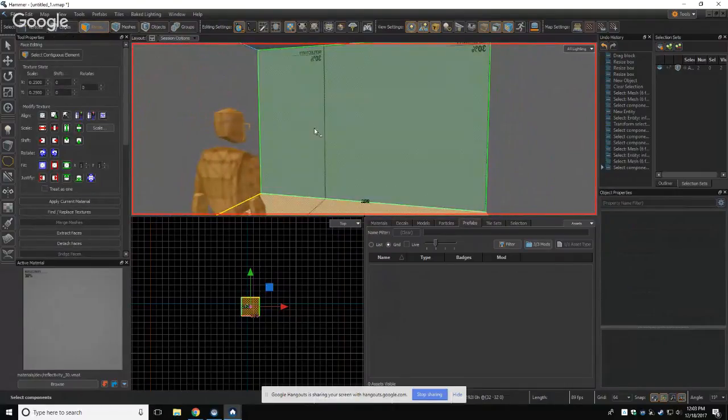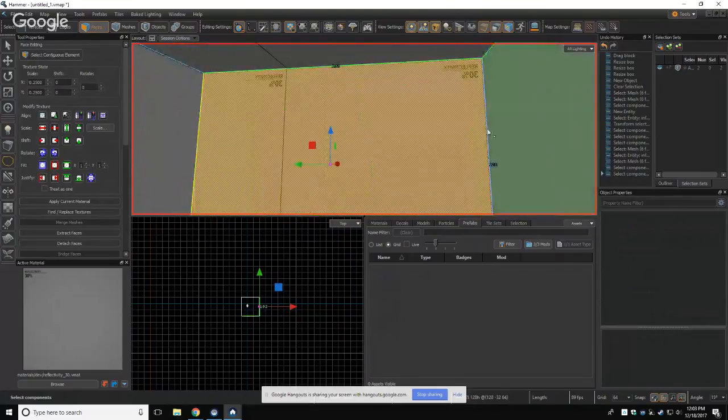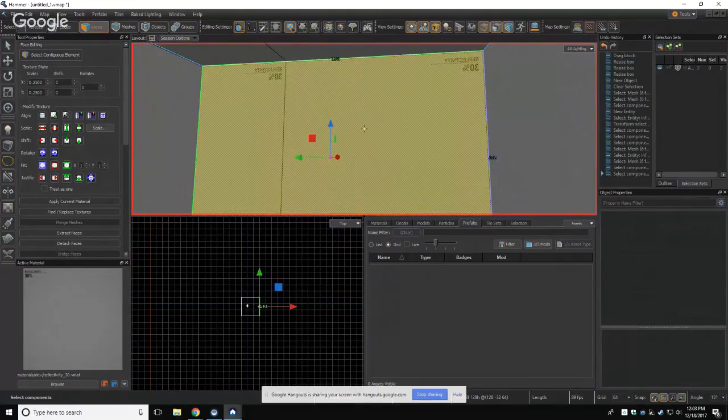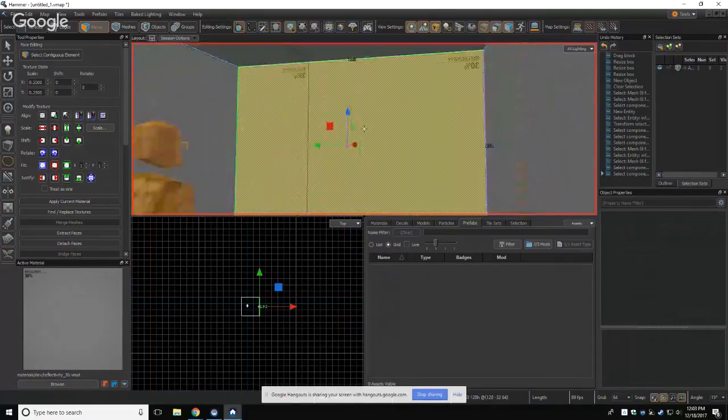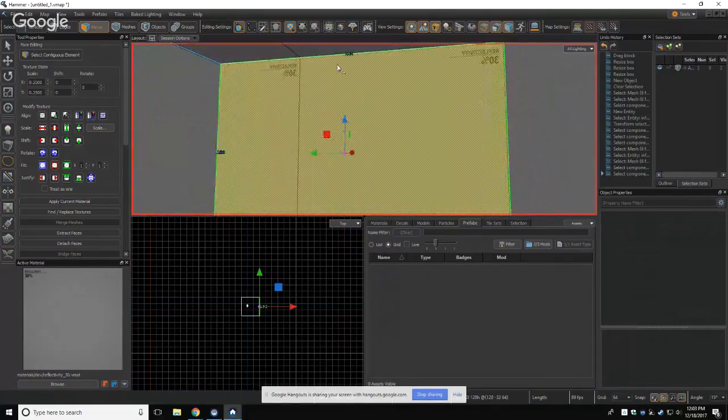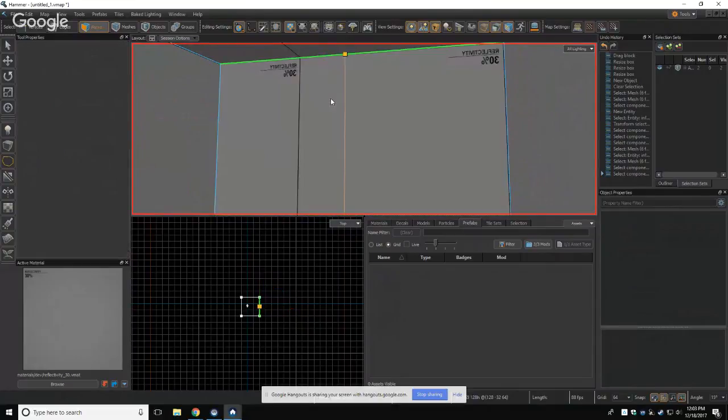So in faces mode, there's a tool you can use to subdivide this face into something useful, because you can't just draw on this like you could in SketchUp and extrude some 2D section into a 3D geometry. You can do that, but you have to do it a very unique way to keep the engine happy. So what we're going to do is cut this face. We're going to hit C for cut.